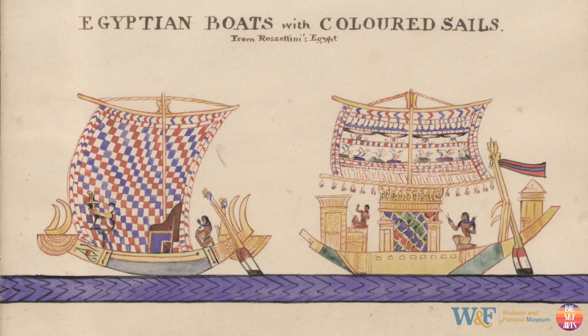Once you have the basic shape drawn, you can adapt and add as many details as you want. Why not add Egyptian symbols or look for other examples of boats to give you ideas? I'm going to use a black permanent pen to do my drawing, but you can use a pencil if you prefer. And then I'm going to use watercolours to add colour and details.